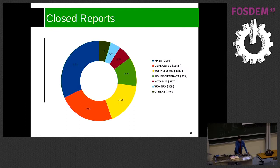WONTFIX means those bugs were triaged in the past and at some point got fixed, then someone retested them and they were no longer reproducible, but we don't know the patch or commit that fixed them, so we close as WONTFIX. Around 12% were closed as insufficient data because we requested more info but didn't get a response back.